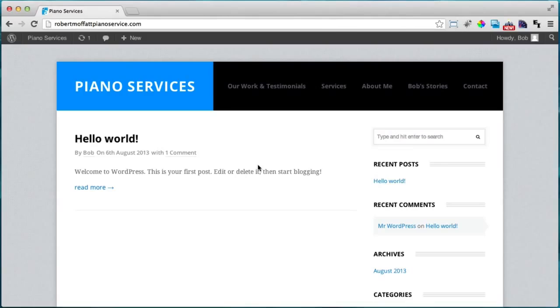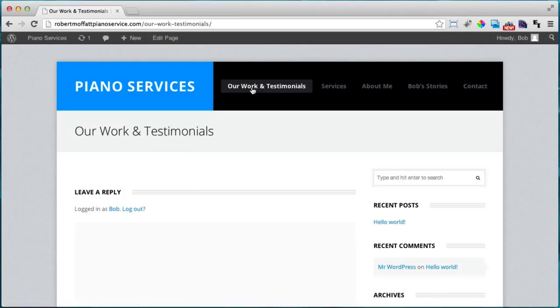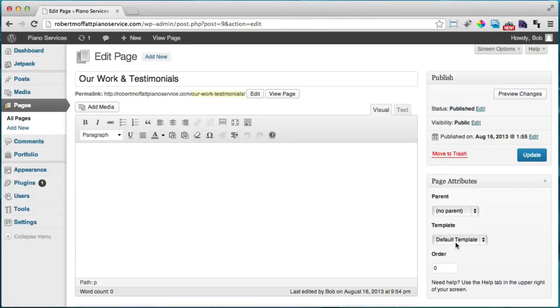All right, the next thing that we're going to do is set up our gallery of our work and testimonials. So we're going to set up the portfolio. We can click on it, and we'll see that this is set up like the default page. What we need to do is set it up as the portfolio page. The way we do that is we click on edit page right here, and under template, instead of default template, template is the way that the page is laid out, we're actually going to choose portfolio-Ajax. What Ajax does is it gives that cool effect that when you click on it, they appear, and I'll show you what that looks like in a second. Once you do that, you just press update.